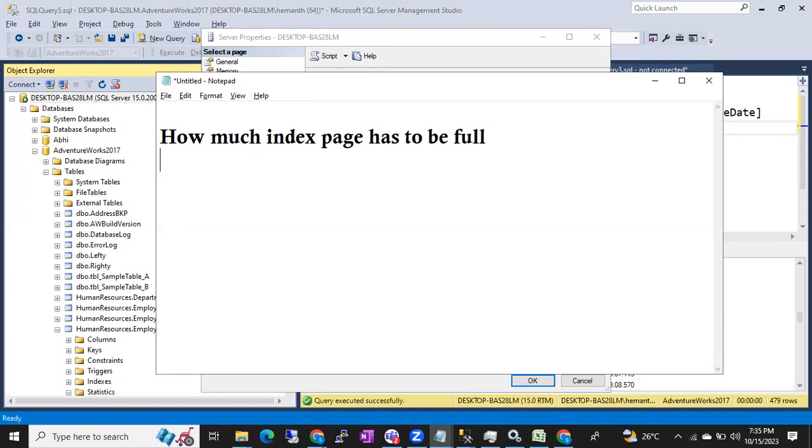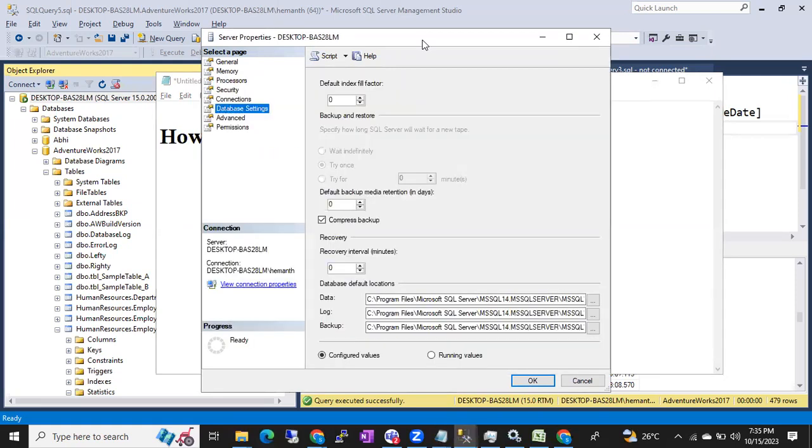That is called index fill factor. So what is the default value, guys? Here it is 0. What does it mean? 0 means 0%, guys. So 0% of the index space has to be full.